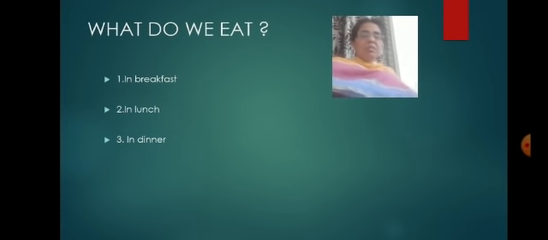What do you think, children? Is only time related to food? No. Weather, climate, season, these all are related to our food. How? Let's see some examples. In cold weather, we take warm food. In summer, we take cool food, chill food. As per the season, we take different types of food. Got it, children? Okay.